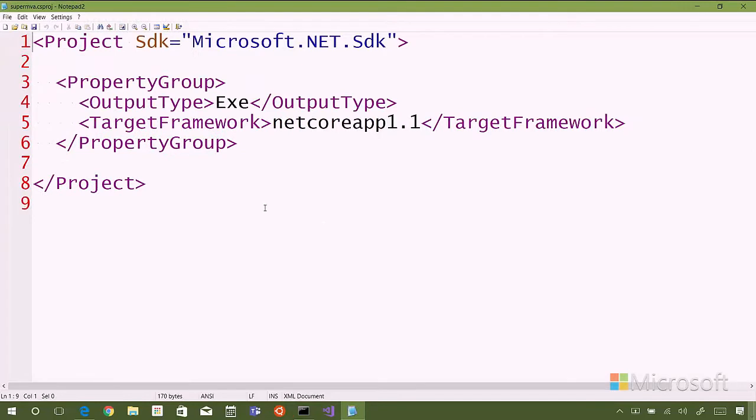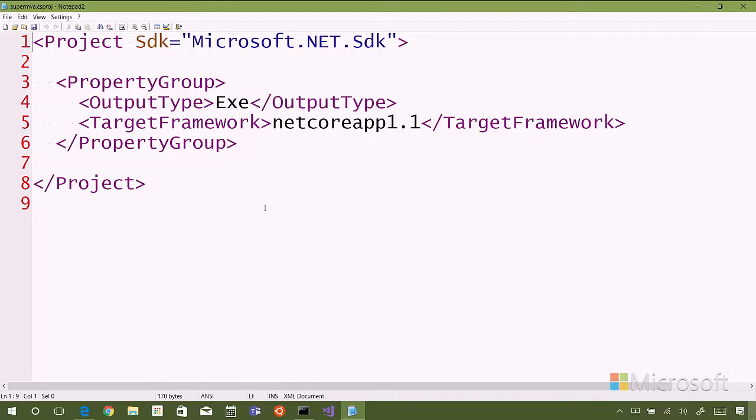It's pretty simple. Now, just a very brief callback. There was a time in earlier MVAs and in earlier betas of .NET where this was called project.json. If you have projects that are project.json, you can open those up in Visual Studio 2017. It will recognize you have an older project type, and it will migrate you. I've tried that for a really big project, and it worked just fine. So you don't have to worry about it. It'll take care of it. Some of the things we did in previous MVAs will still work if you open those up. Be sure that you're using Visual Studio 2017, which you can download at visualstudio.com.